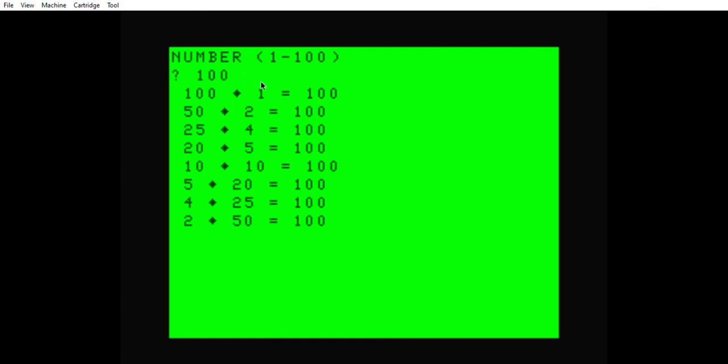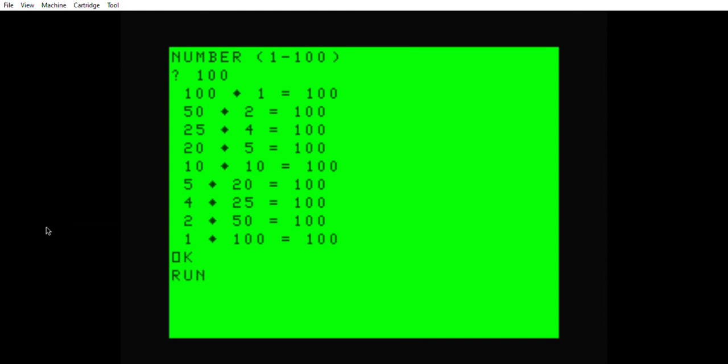So we have 10 times 10, 50 times 2, 25 times 4, 20 times 5. That's 5 $20 bills in your wallet equals $100. Okay, 10 tens. And then everything gets reversed after this. This right here is probably, you call this an equilibrium line. If you wanted to make a graph out of this, this is your baseline here, or whatever you want to call it. And then after that, everything gets reversed: 25 times 4, 4 times 25, 5 times 20, 2 times 50, 1 times 100. And those are all of the factors of 100.